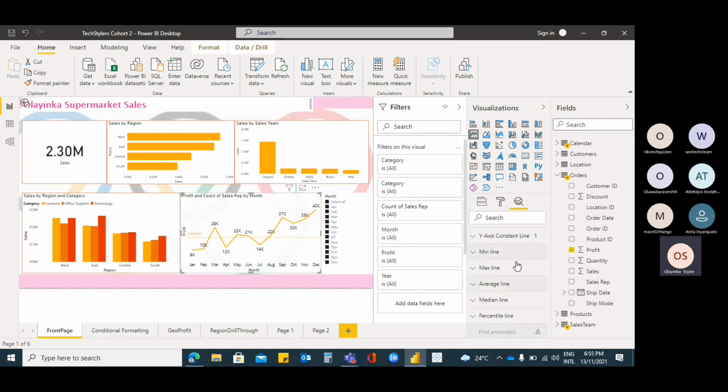Okay, the question that now follows is the percentile line. There's another one that is the percentile line, which in some situations can be the same as the median and the average. When you select the percentile, it asks you where you want to set it. So if I set it to 50%, it will be equal to one of the median or the average line. Which one will it be equal to? Median.